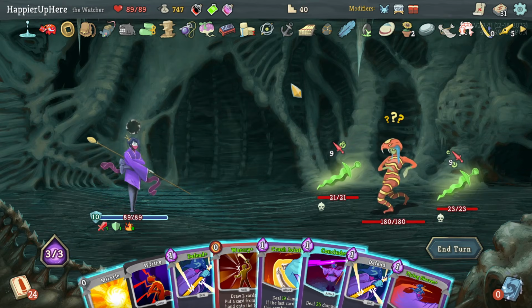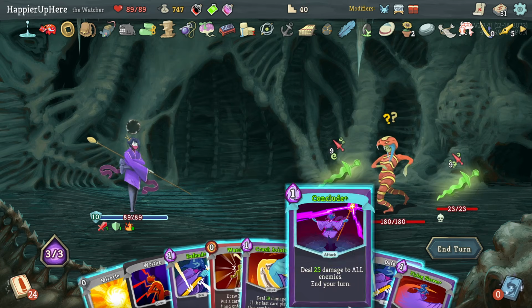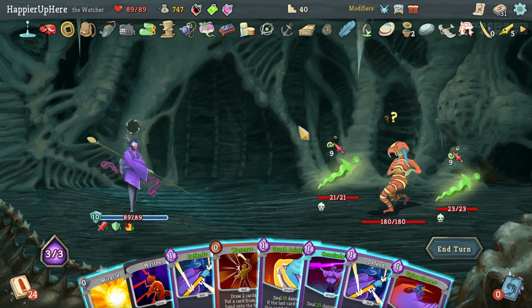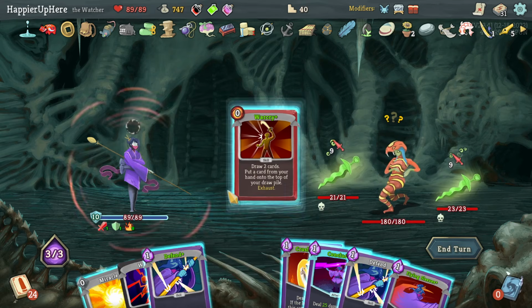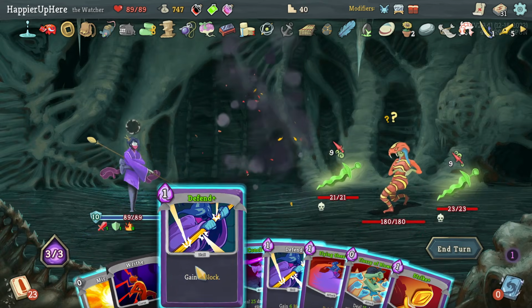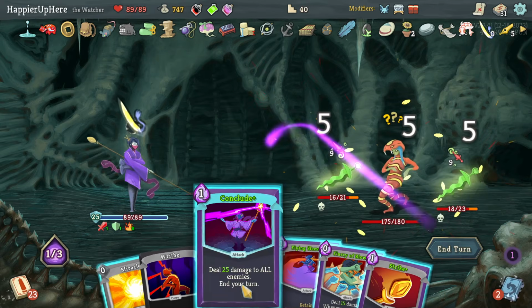18 incoming from the minions. The Conclude is enough, unless I lose my Akabeko. In which case, it won't be enough. Yeah, fine. Let's do Warcry. I think I'll put the... Actually, I probably don't need Flurry, right? Let's put the, I don't know, Strike back, Crush Joints, sure. Then do 2 defense, and then do Conclude.